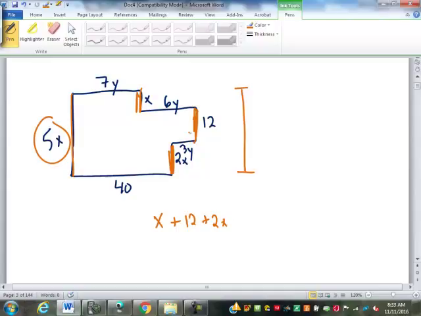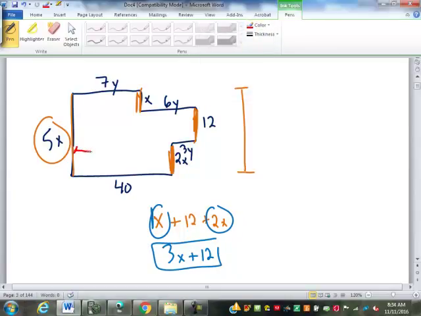Now, I don't have to leave it like that. I can combine it. Because I know that x and 2x can be combined. Just like having an inch and 2 inches, that would make 3 inches. X and 2x can combine to make 3x. So I can simplify that to be 3x plus 12. Remember, when we add or subtract, we can combine things that have the same name. Since those are both x's, we can combine them. Technically, I can think of this as being a 1x.